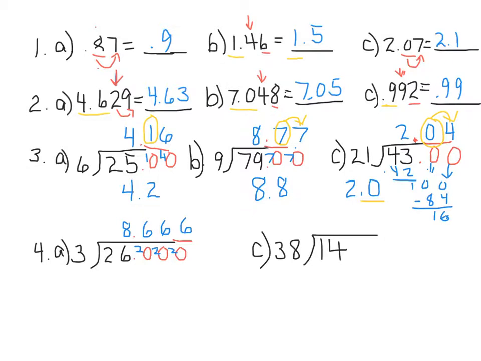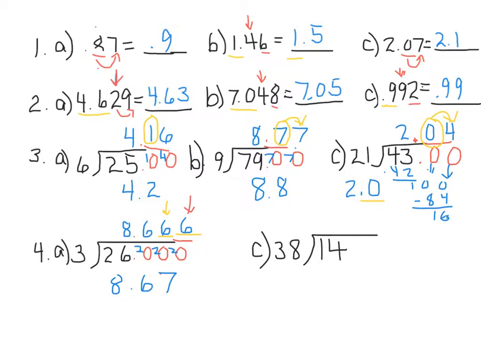I'm supposed to round to the nearest hundredth, and all I need is one more digit to round to the hundredths place. So everything in front of where I'm rounding stays the same, 8.6. And is this 6 going to stay a 6, or is it going to raise to be a 7? Well, it's going to raise to be a 7 because this 6 makes me raise the score. So my answer is 8 and 67 hundredths.